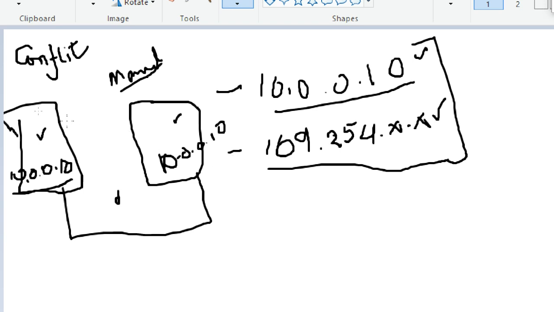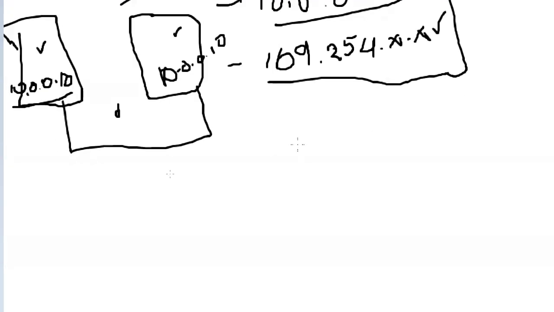Okay. So why should we not keep two PCs with the same IP address? Because a conflict will occur. Why will conflict occur? Think like this. For example, this is my personal example. My roll number in my college is 402. I joined in 2005.